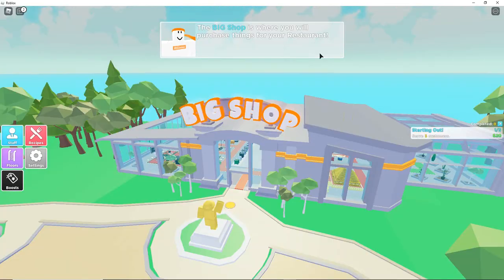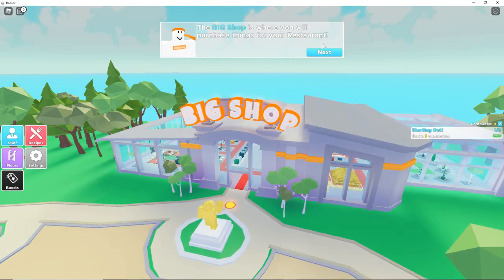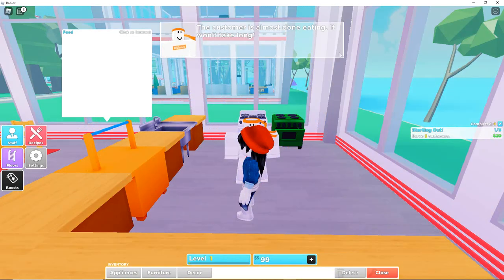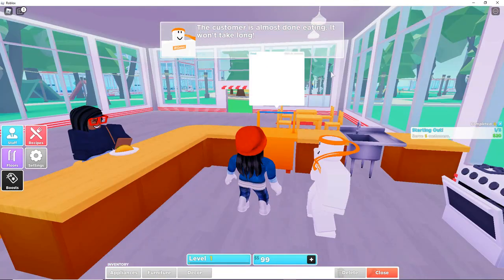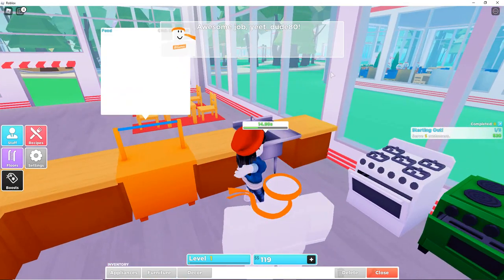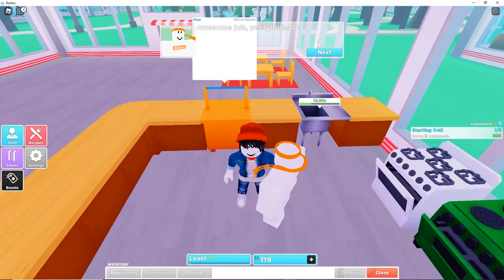Let me show you the shop. The shop is where you will purchase things for your restaurant. You can buy furniture, upgraded appliances, fancy decorations, and more. The customer is almost done eating. It won't take long. Bring the dirty dish to the sink. Awesome job, dude.